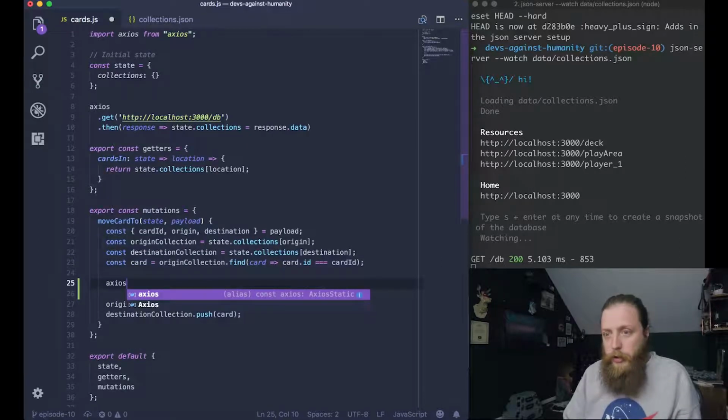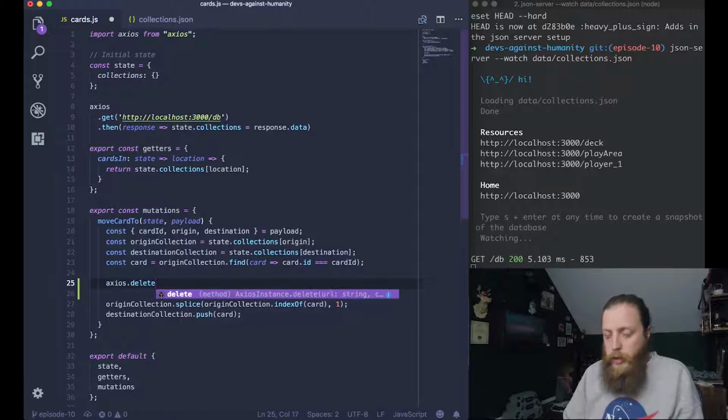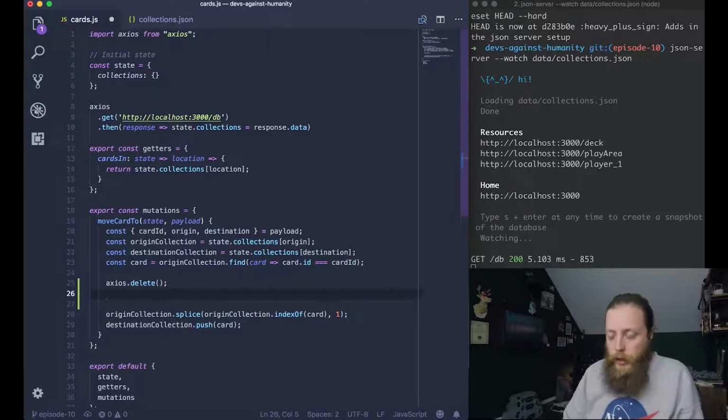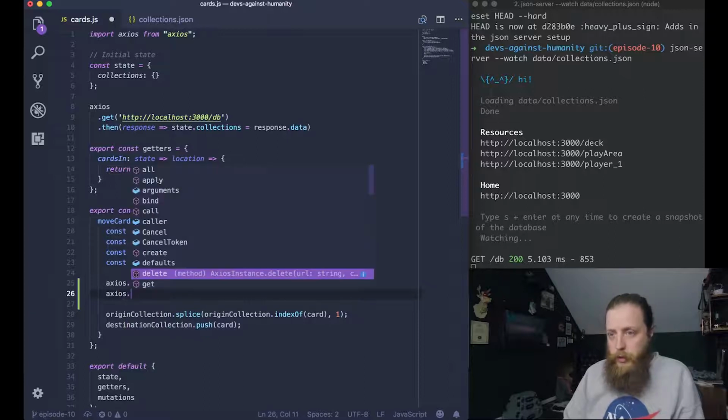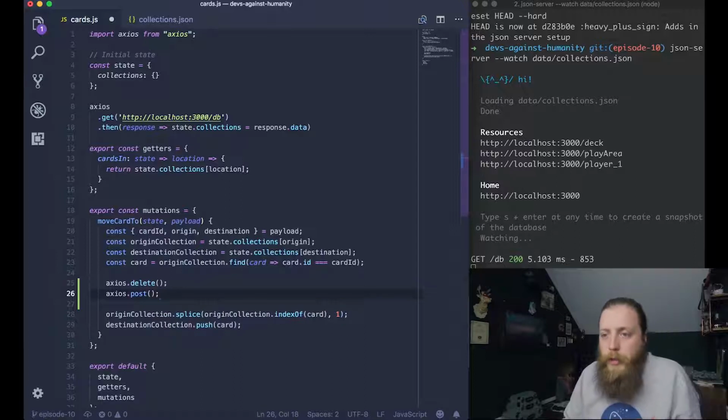So with Axios again, we want to remove it, and we want to remove from the origin.